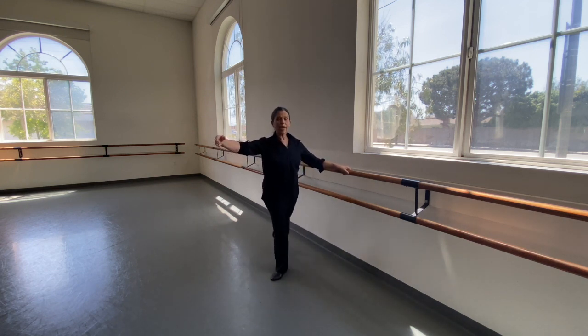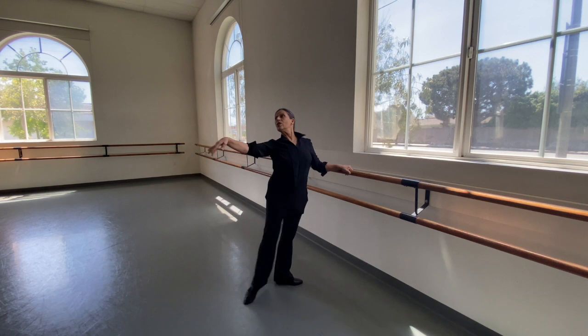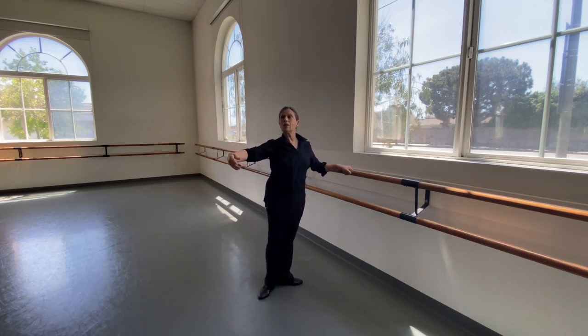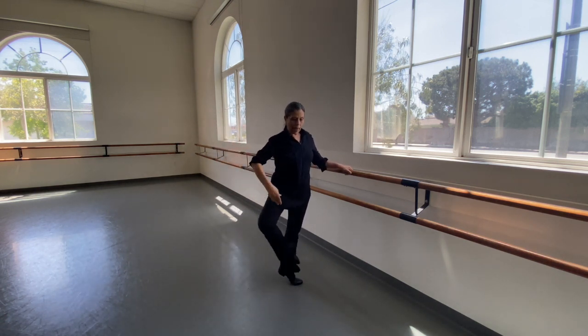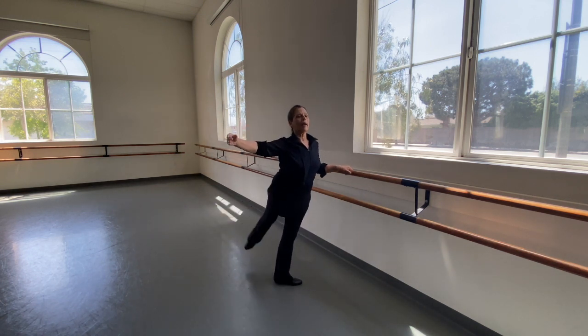One, two, three, four. One, two, three. One, two, close, fifth. One, two, allongé. One, two, allongé. Relevé this time. And rond de jambe. Extend to the back and close.